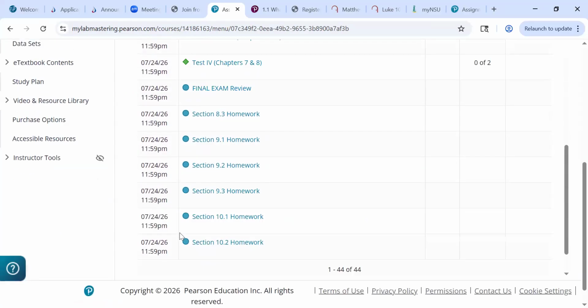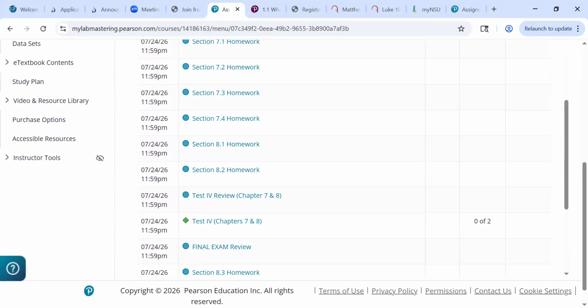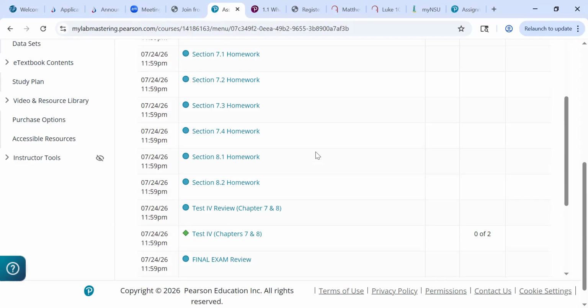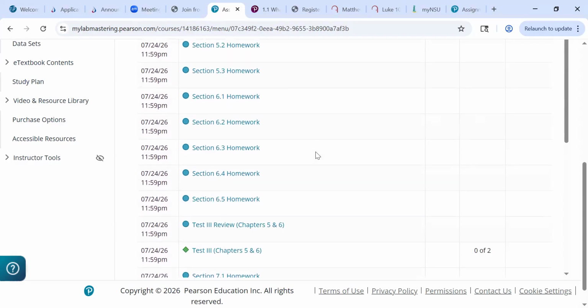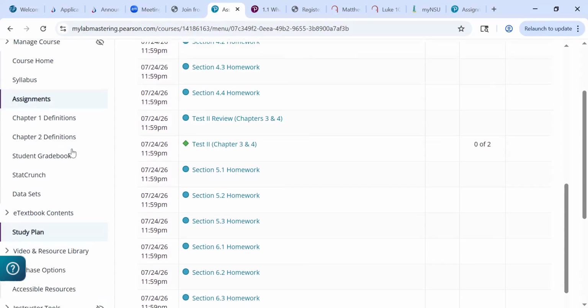Final exam will be done during the week of 7/24. What's going to happen is I will give you 4 or 5 options to choose from. Some will be in the morning, some will be afternoon. Have at least one evening session as well. So maybe 2 weeks leading up to it, I'll give you those options so that you can choose from. And then you will meet me in Zoom and take your exam, enable your camera, show your ID, take your exam, and then you'll be done. That'll be it.